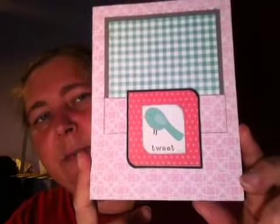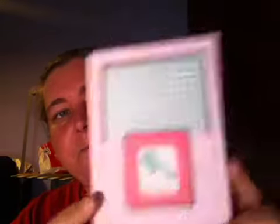The first thing is actually a piece of happy mail I received. This beautiful card is from Jill, who used to be Love My 2Bucks 1 on here and is now Jill May Creations. So she made me this beautiful card just to say hello and say that she is thinking of me. So thank you so much, Jill. I love getting these cards from you in the mail. It always brightens my day.